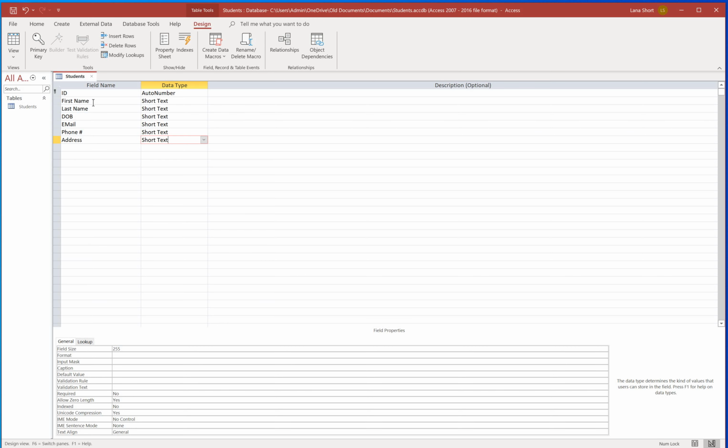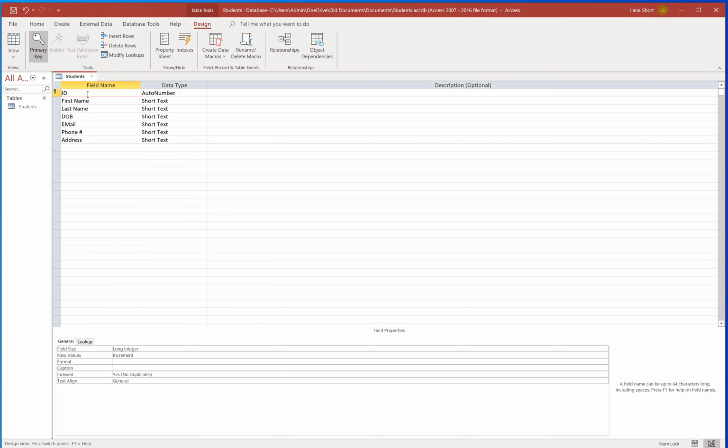Now, we need also to think about a field which will allow us to uniquely identify each record in this students table. And this is going to be student ID. So I'm just going to change the auto-generated primary key. You see the icon here? And I'll just type primary key.